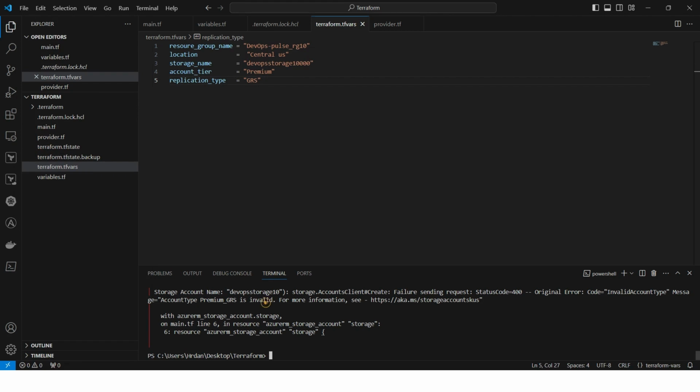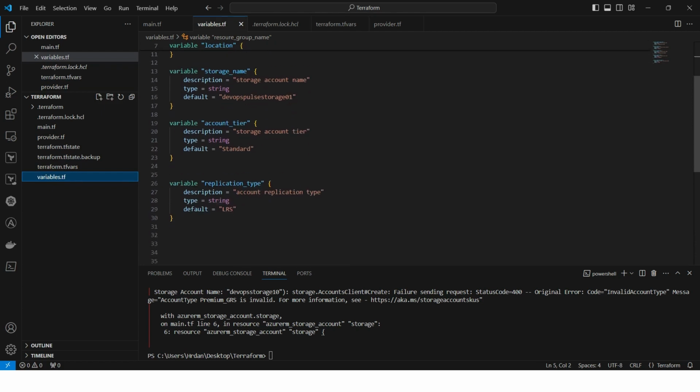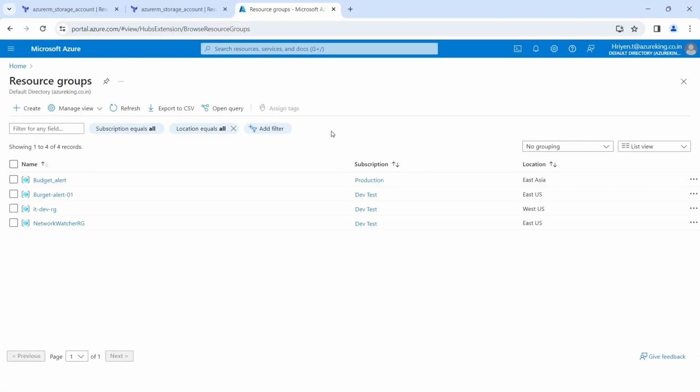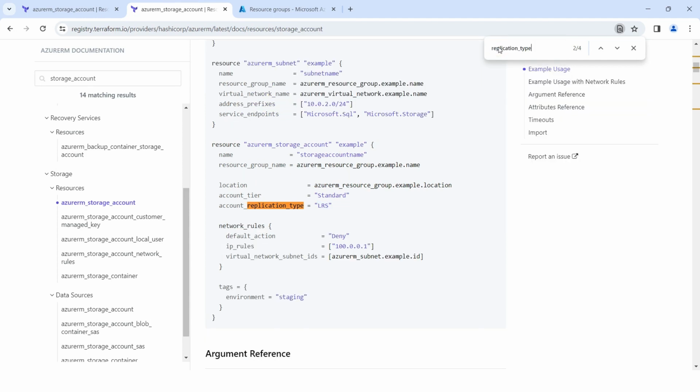GRS invalid. How come GRS is invalid? Replication type. One minute, let us check the replication type. Let me go back to my documentation.